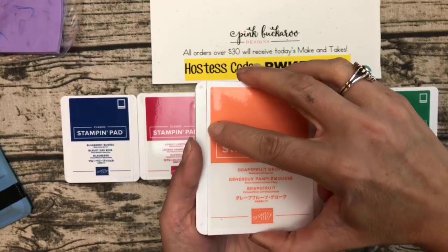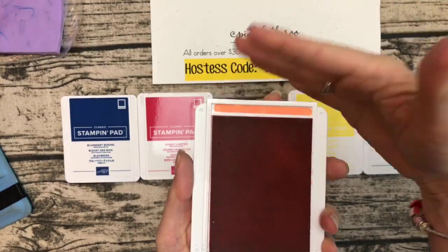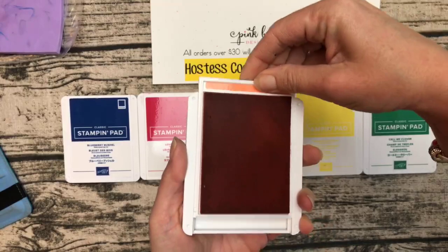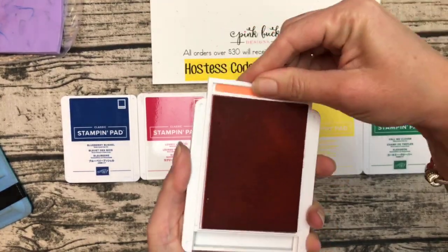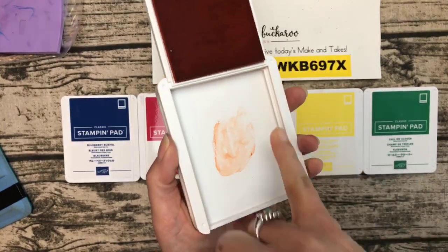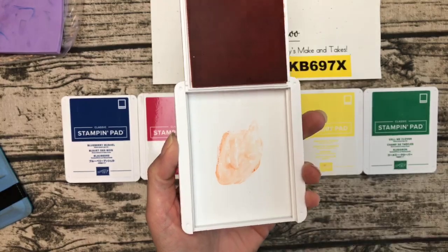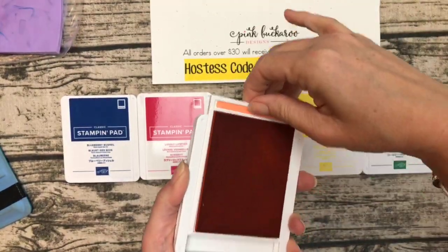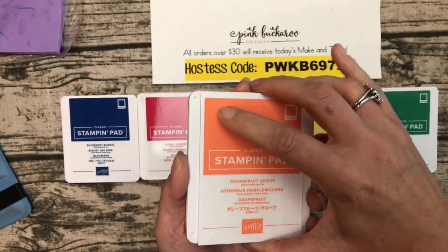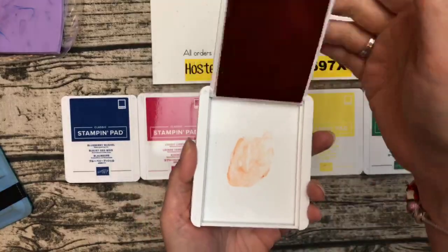The new cases do loosen up a little as you use them. When you open them you can still slide the stamp in like before. If they're too tight, a trick I've seen is to rub the wax part of a candle in there, or a Q-tip with some WD-40. All of mine slide just fine. And yes — you can still squeeze it open to get that little palette for your aqua painters or blender pens.